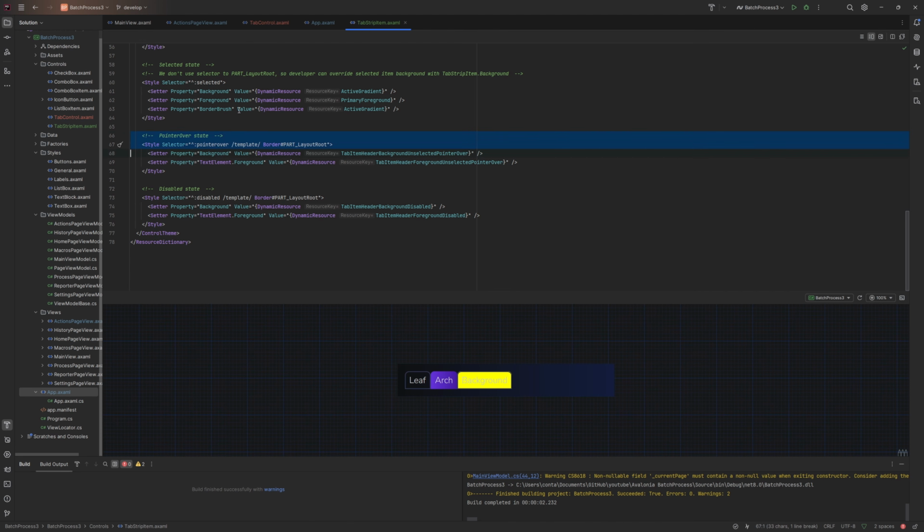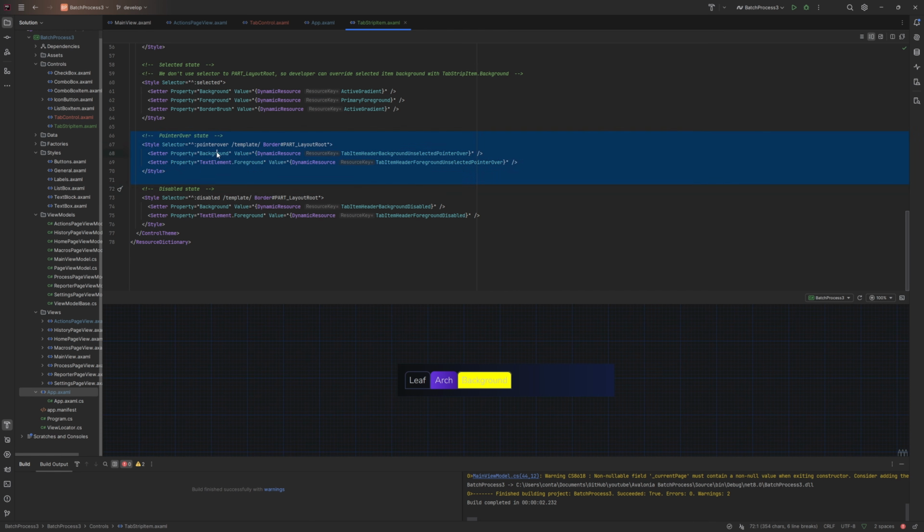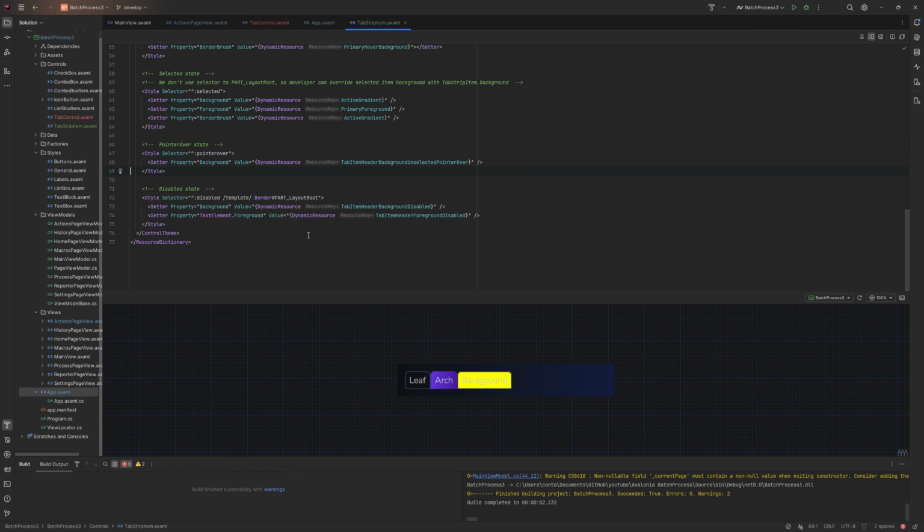Pointer over, let's just delete for now. So there we go. So we do want a pointer over. We don't want to sub-select anything. We don't want to change the foreground. We just want to change the background now. So I think the background on here wants to be the default gradient. There we go. It's looking nice.